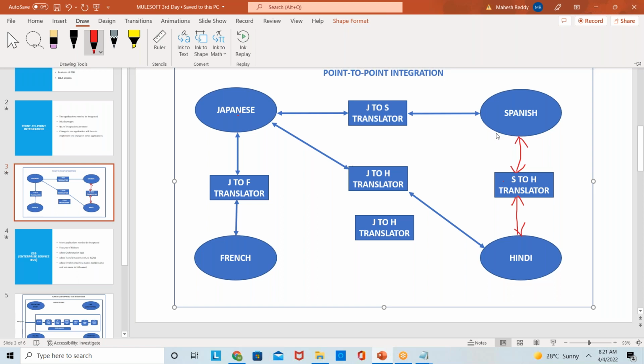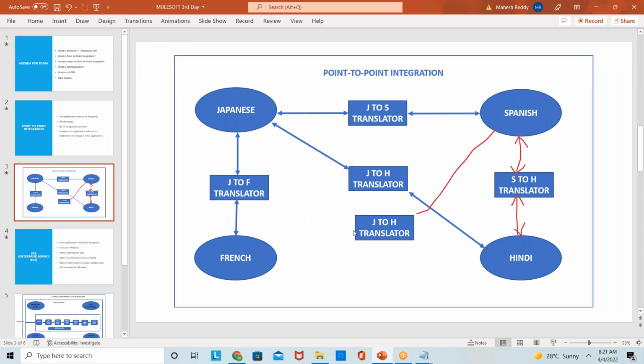How will we establish it? Again the same way here. Okay, again here. If you see, if one wants to speak with another, the connections or integrations are increasing in great number, exactly. Okay, one person wants to speak with three different people here, 1, 2, 3 connections, and now this guy wants to speak with the other three people. Spanish to Japanese, obviously they already have a translator, so there is no need for a new one, basically. Okay, but Spanish to Hindi there was none, we established it, and Spanish to French there was no connection, we established that. Okay, now these people also can speak with each other.